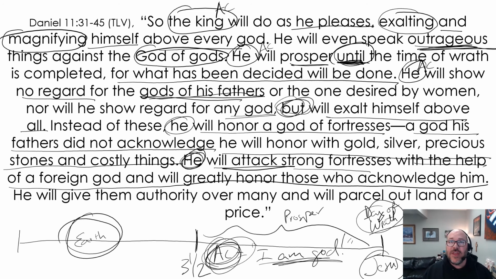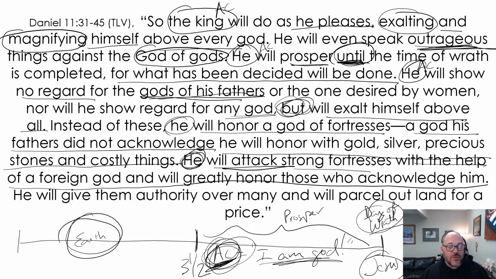So you can't possibly take the mark if he is not on the scene. It's not taking a chip in your hand to buy or sell, a computer chip. That's not what it is. It has to do with the Antichrist himself. You will take his mark. You will honor him. You will join forces with him, and if you do acknowledge him, if you do greatly honor him, he will acknowledge you, and he will give all of these other kingdoms over new lands that he is parceling out. So those are the events that it's talking about happening at that time and in those days.